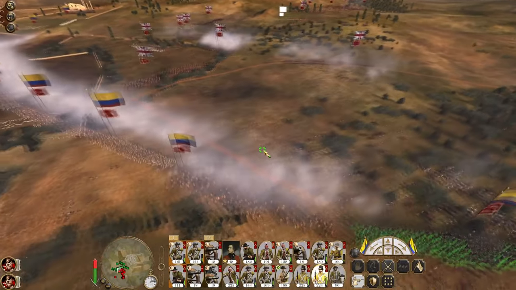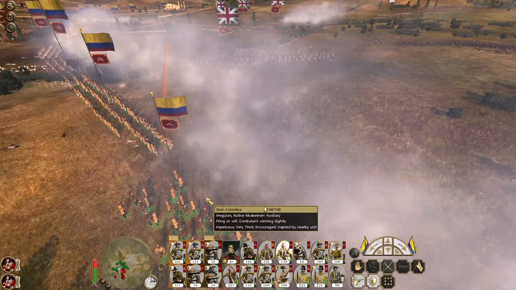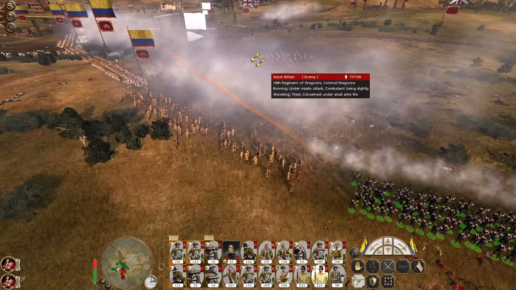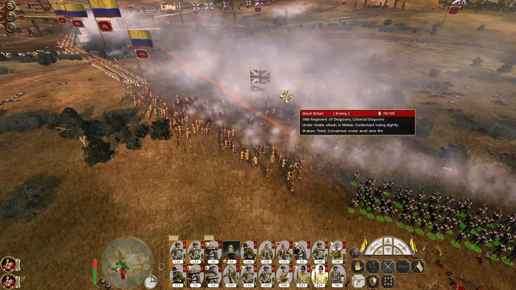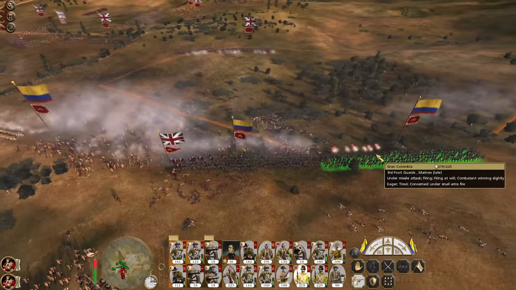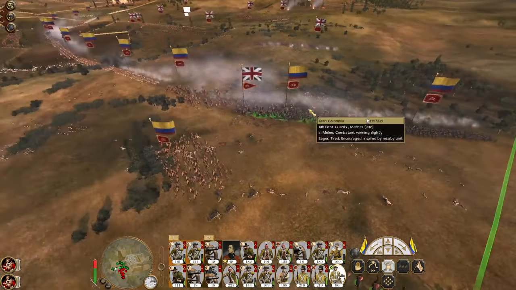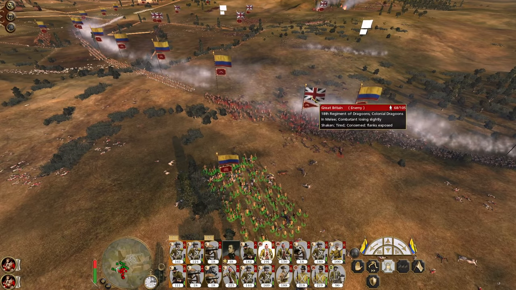Excellent, my Marines are able to shoot. Oh, the Dragoons are under fire, the Marines are having a go at them. My native musketmen also. Send my Marines in to engage. Push up my household cavalry. Native warriors push up as well.